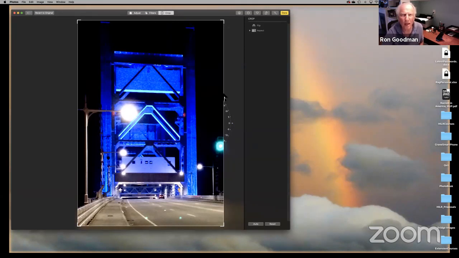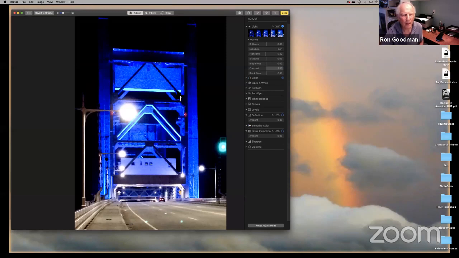But there is one other thing here that I wanted to show you, let's go back here. When you take a picture at night, you'll notice that you're getting what we call noise or grain. That's why I picked this picture. And the reason for that is that there isn't enough light to really give you the definition.